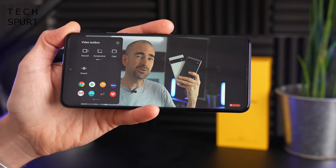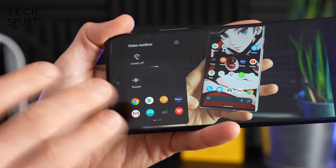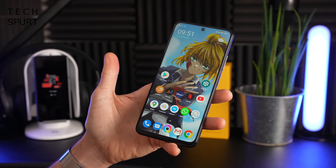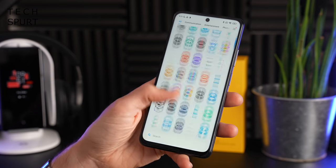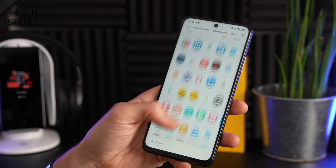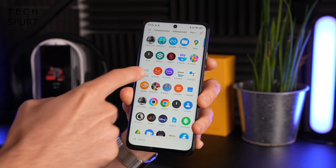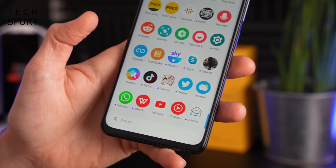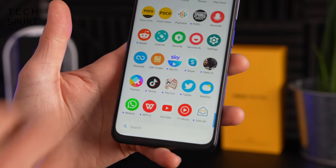The video toolbox is great for YouTube fans — it lets you take screenshots, play video with just audio so the display turns off, which is great for conserving battery during podcasts, and you can mess with the audio output. One problem with MIUI is you never know when you'll get an Android update — it could be several months before the Poco M4 Pro 5G gets Android 12. Also, this phone is weighed down by a horrendous amount of crapware pre-installed. Most of the first row in the app drawer is stuff you'll just want gone — thankfully easy to remove, just tedious.